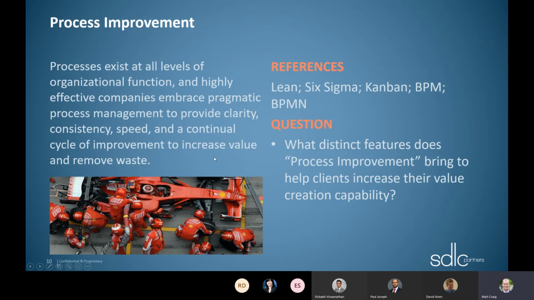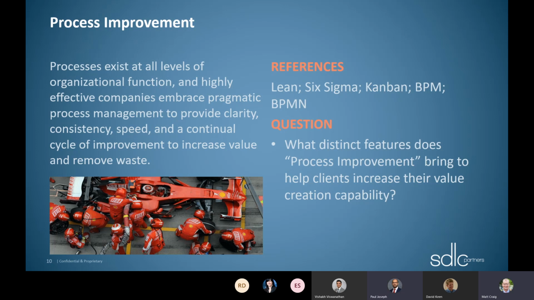Actually, this is the third to last. So process improvement, another favorite, right? Processes, as we saw earlier, are really embedded in all capabilities. So process improvement is a natural facet of capability improvement, but many more people are probably familiar with process improvement terminology, things like DMAIC, Lean, Six Sigma, process mapping, and those kinds of things. There's no question that processes exist, whether you manage them or not. And the challenge, of course, is how to improve the maturity of your process management practices so that you can deliver greater speed, greater consistency, reduce waste, and increase value. So that's the realm of process improvement.